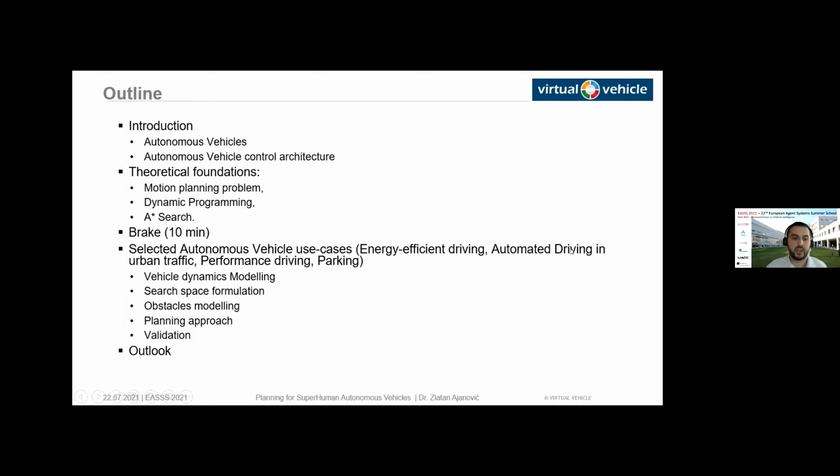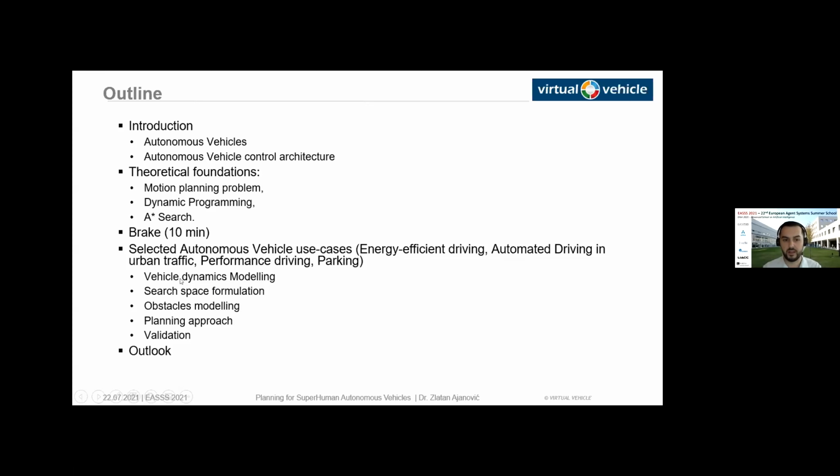Through all of these use cases, we will see how we do different models. So modeling of vehicle dynamics appropriate for the given use case. Usually we can always have a very good model, but then if it's too complex, the algorithm becomes slow. So we will see how we have different gradings or different levels of vehicle model fidelity, and how we use them and interplay them with algorithms.